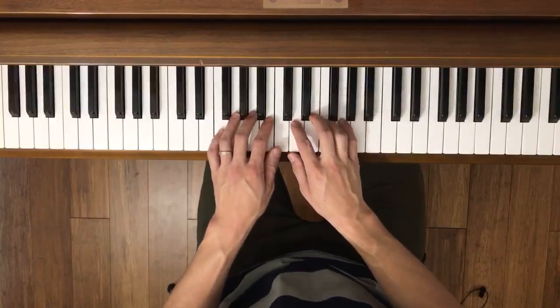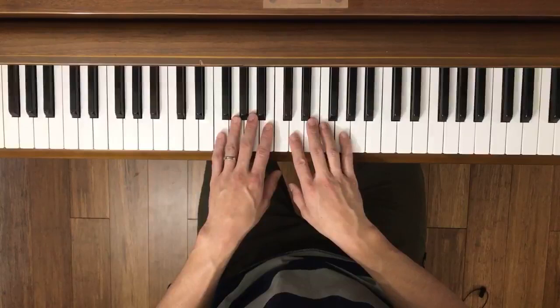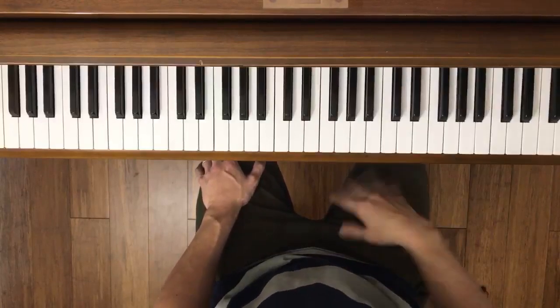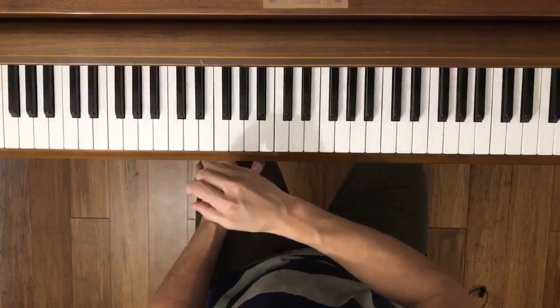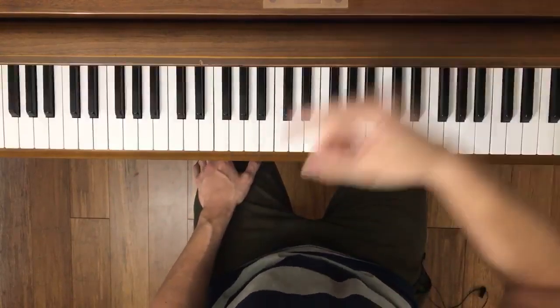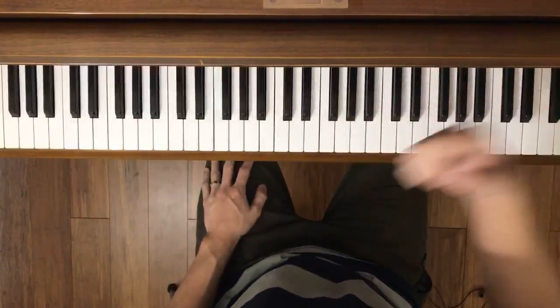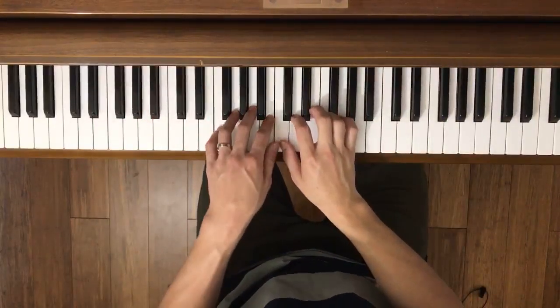All right, so from the beginning, we're just gonna practice from the beginning to the D.S. sign. And we stop there because, guess what? It's a repeat, they have 2 different endings, and it's exactly the same each time when you're doing the first section. So whenever it's like that, when the endings are different, I practice the first section and then I practice each ending separately. Let me just show you if it makes any sense. All right, so from the beginning, here we go.